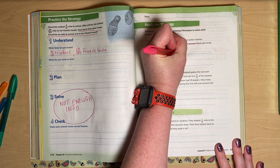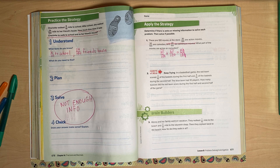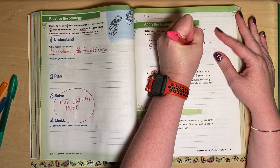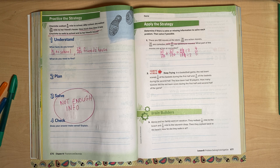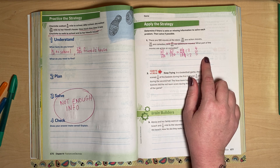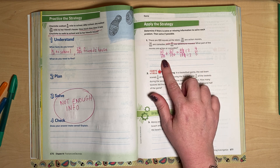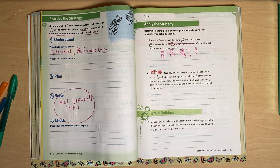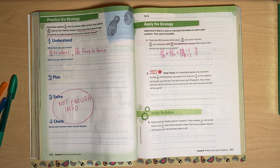All I need to do is add action and comedy: 30 hundredths plus 50 hundredths equals 80 hundredths. If I simplify that, 80 hundredths becomes 8 tenths. I can simplify further — what number goes evenly into 8 and 10? Two. So divide both by 2 to get four-fifths. Four-fifths of those movies are action or comedy. You have to use previously learned skills — adding fractions, simplifying fractions — and be sure to ignore that extra information so it doesn't mess you up.